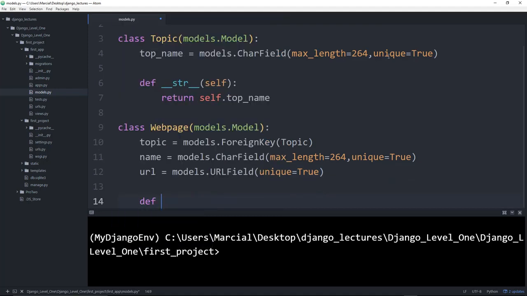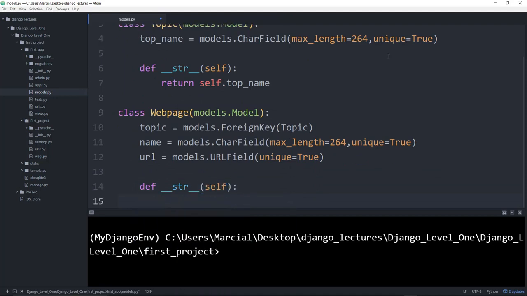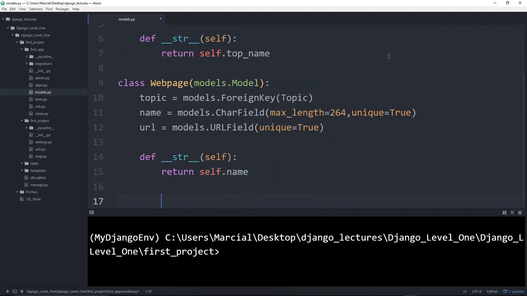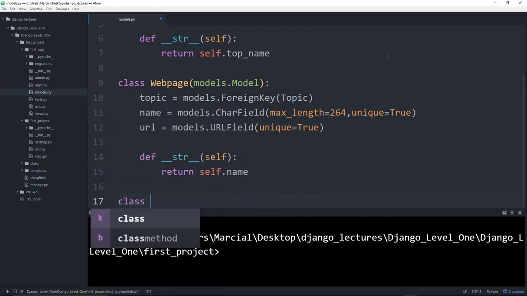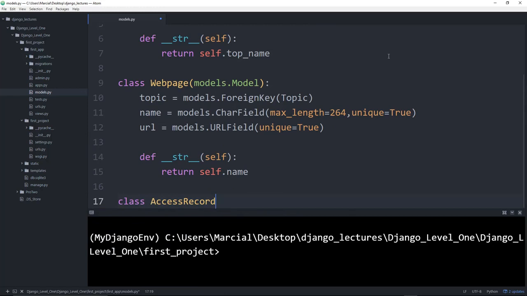And then we also want some sort of string representation here. Pass in self, and I'm going to say return self dot, and we'll return the name of the web page as its string representation. Finally, let's create an AccessRecord class. And this will also inherit from models.Model.